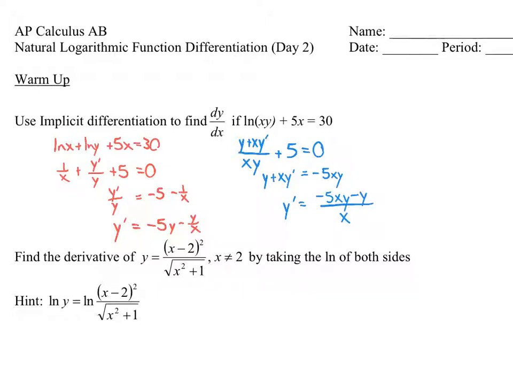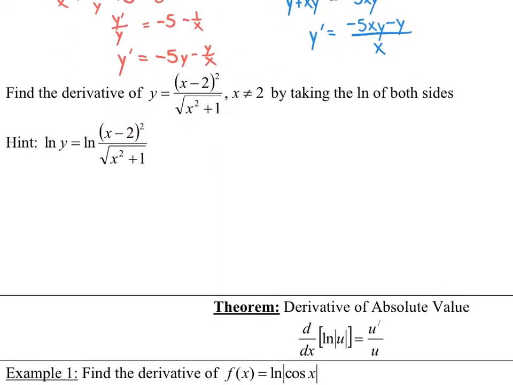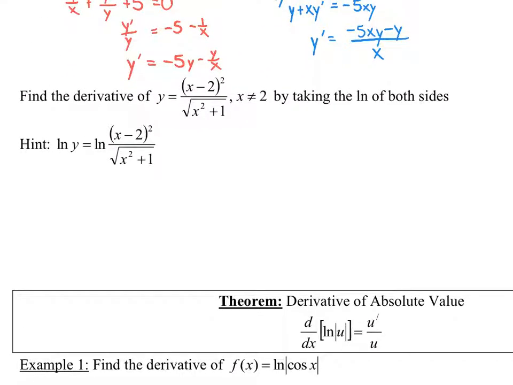the second example here, some of you may have gotten started on this one while you were waiting, but the second example here actually is one that we could just take the derivative of explicitly, because it's the explicit definition of y in terms of x, and we would get a result in terms of x. Okay? However, this actually asks us to take the natural log of both sides of the equation, and what we'll do is we'll actually find y prime in slightly a different form using implicit differentiation.